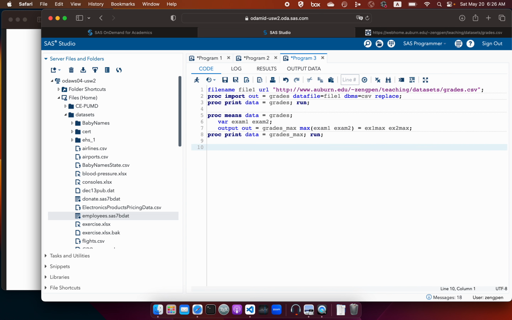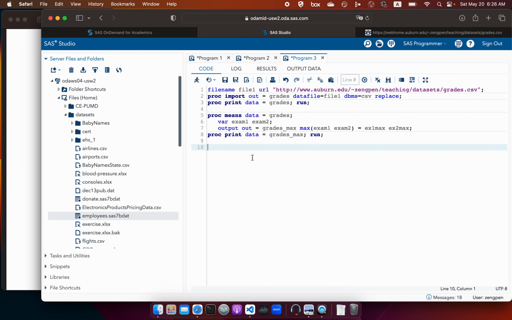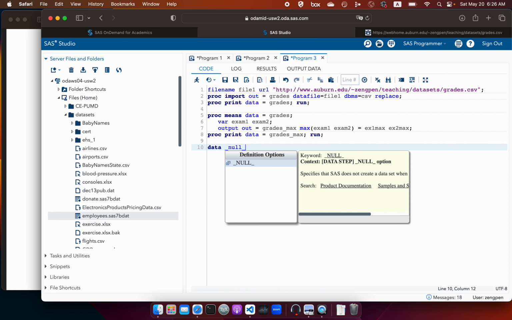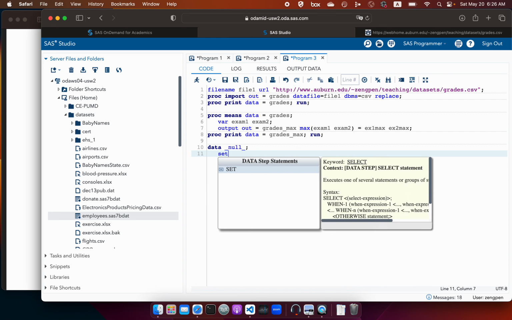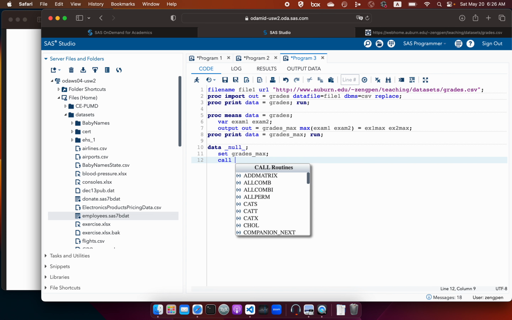Then we want to create the macro variables. Very similar approach as in question 2. In the data _null_ step, we set grades max. We call symputx.